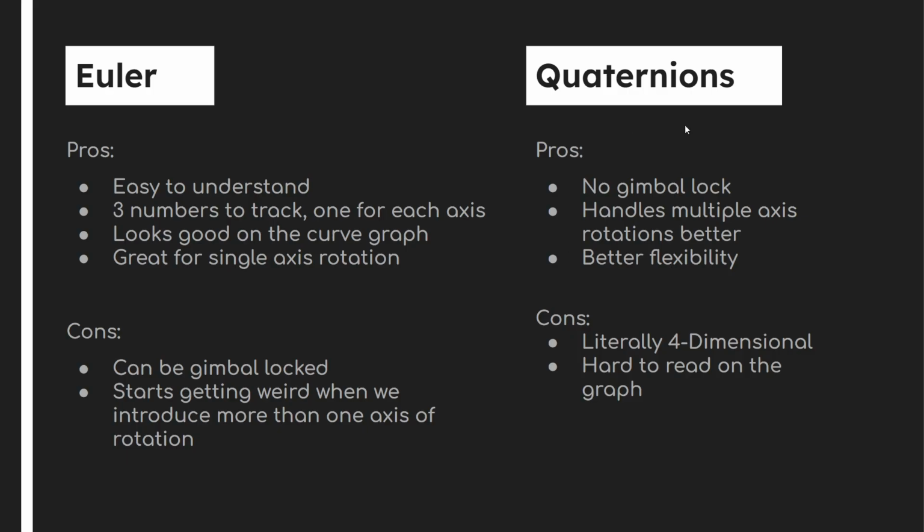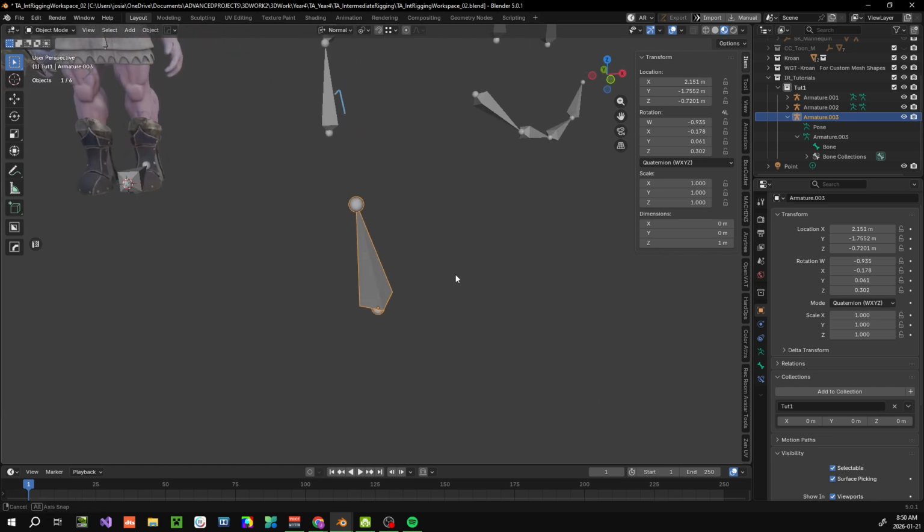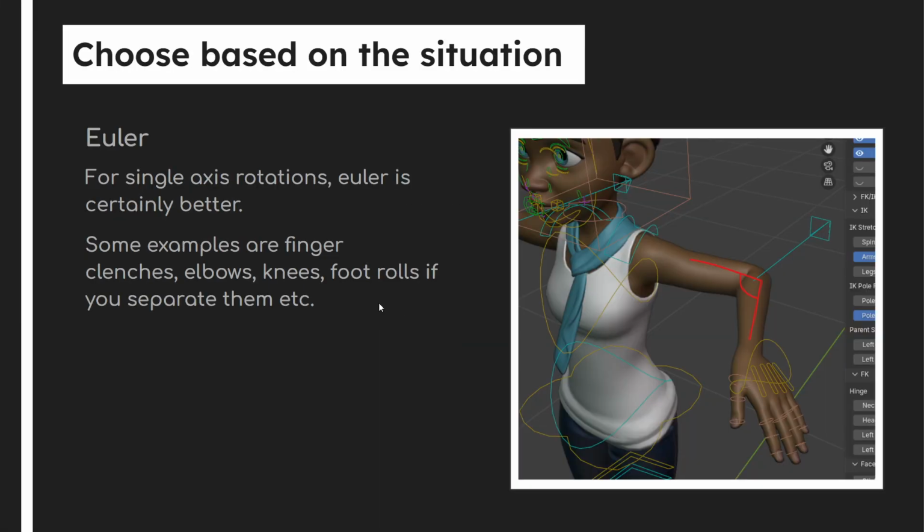And so quaternions, we'll get into how to do those eventually, which is right here. And they're confusing because there are 4 axes and I don't fully understand exactly how to do them either. But you can see that it's much more precise, and because it's 4-dimensional, it will not get stuck like that. It'll always be able to rotate every direction, right? So choosing based on the situation is important.